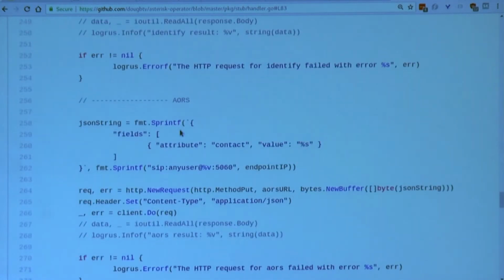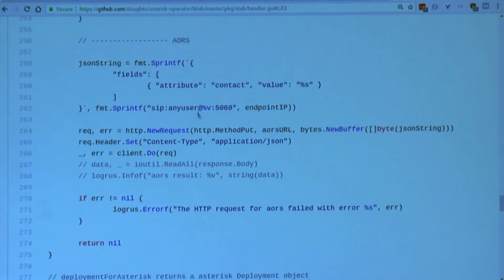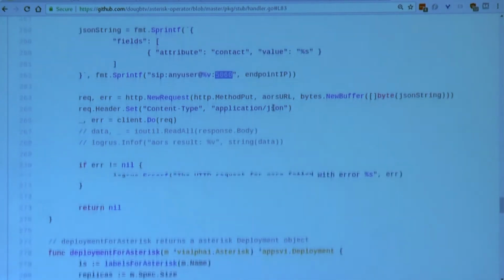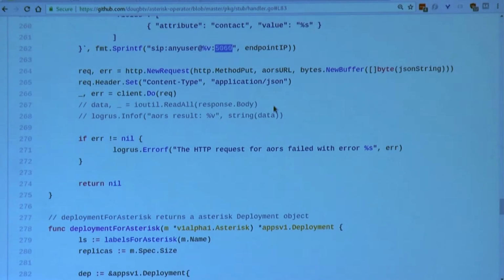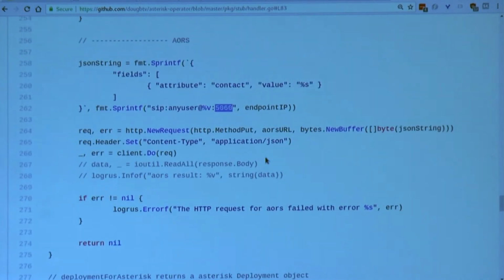It goes and does that, and then it creates the AOR, and essentially we're saying it's this user at this IP 5060, and away we go. That's really all that there was to that particular point. So it's really 3 ARI calls per each SIP trunk that's created.